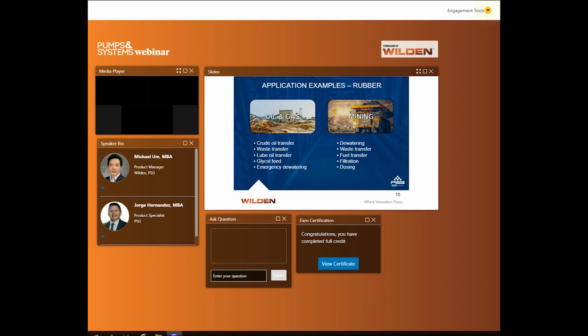Lastly, rubbers can generally be found in oil and gas and mining applications. Mining has many complex and sometimes delicate operations that must be performed properly if the mining operation is to perform at its highest level of efficiency.